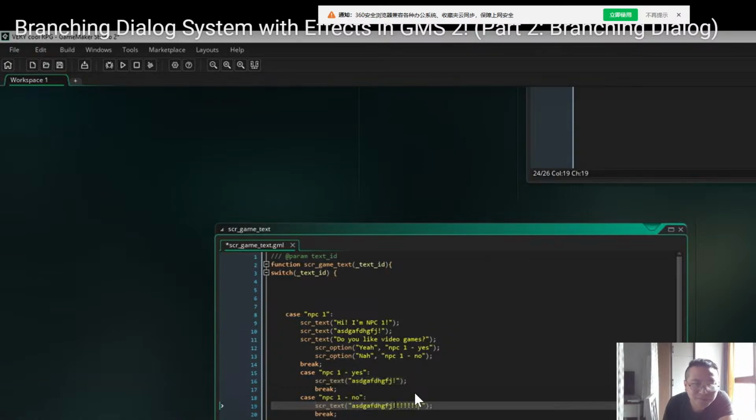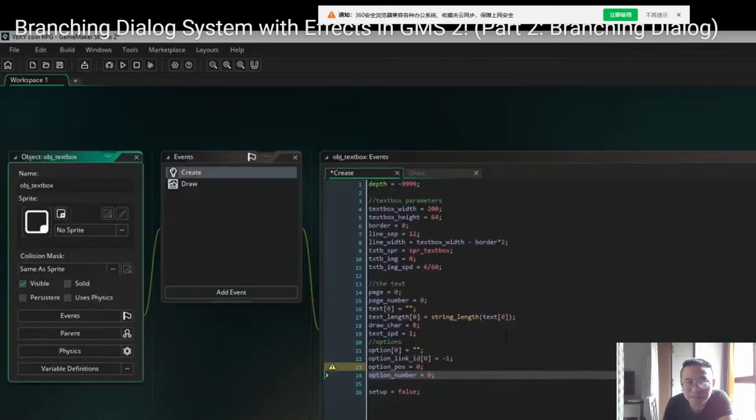Even more if you say no. So that's kind of how this would work out. Might take a little bit of getting used to, but for me it works pretty well. So anyways, we haven't programmed any of this stuff to actually happen yet. This is just what it will look like implementing it once we're done. So now let's get back over to the programming side, back into our text box.